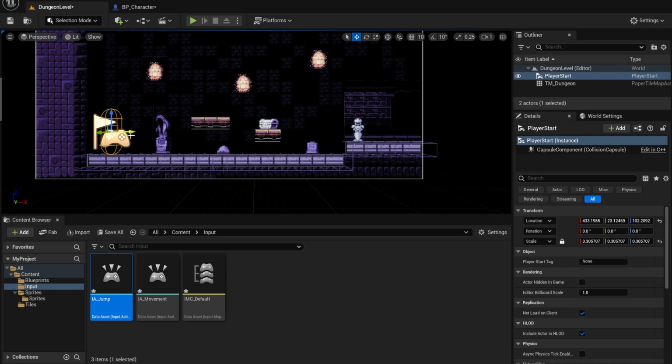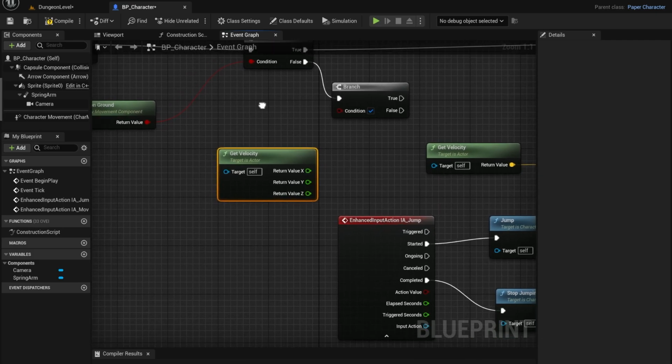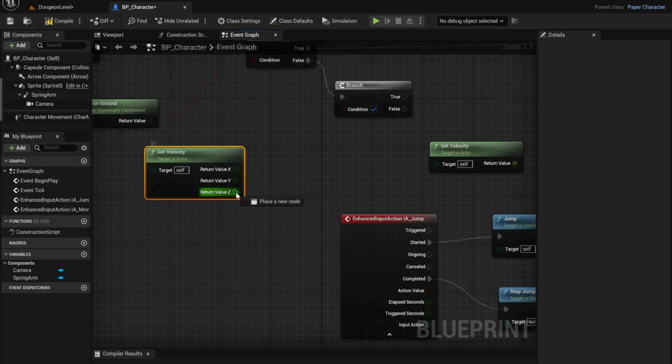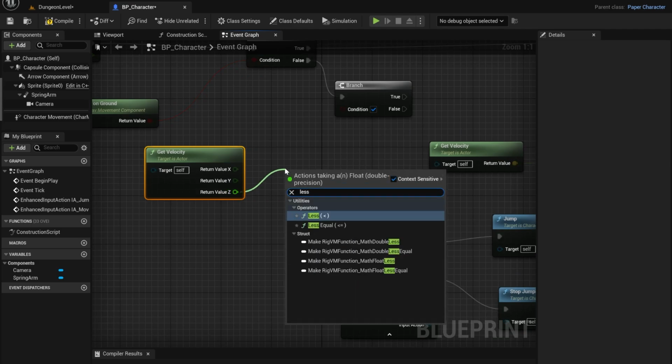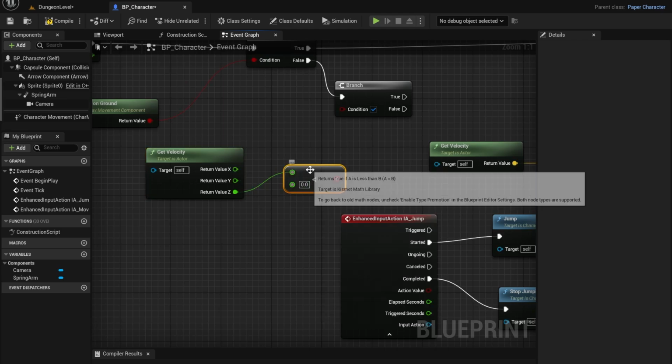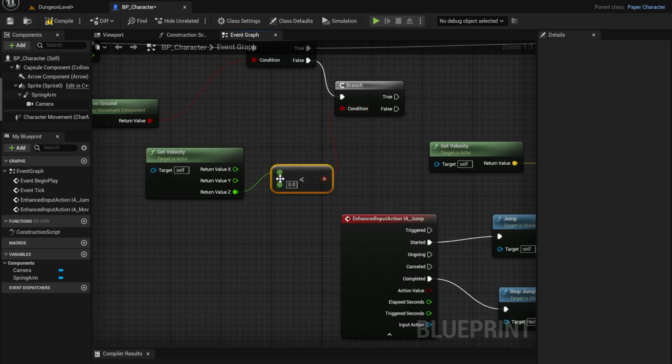It's not going to be red, it's not going to be green, so it's going to be blue. So it's going to be the Z value. For that, let's get Z and add a less than node, and add it to the condition in the branch.